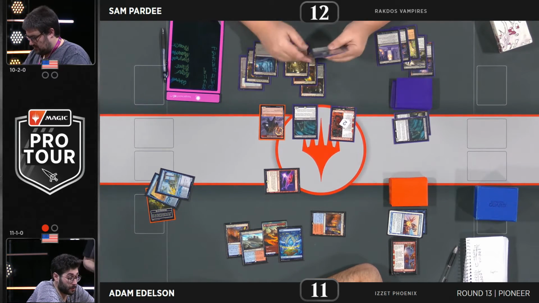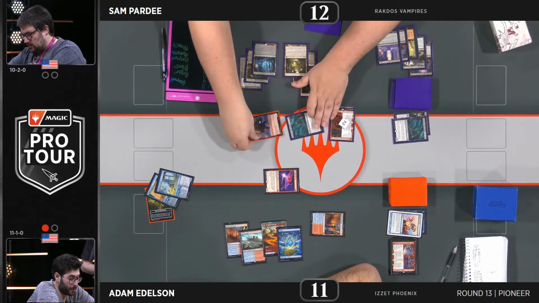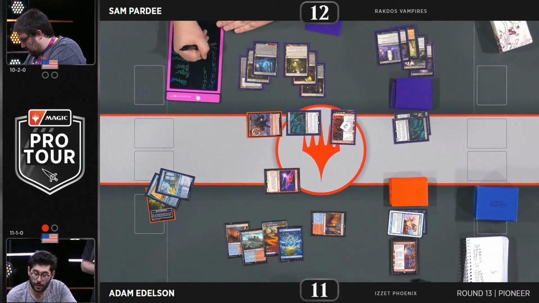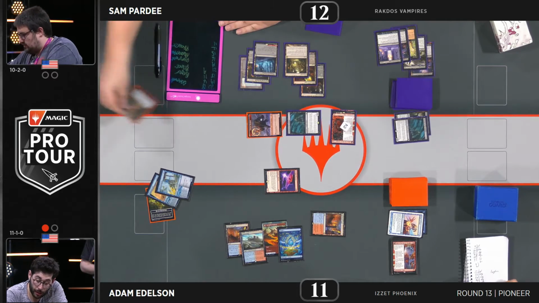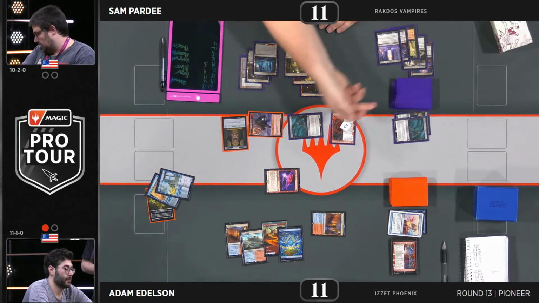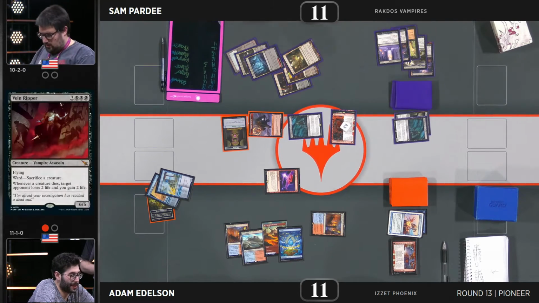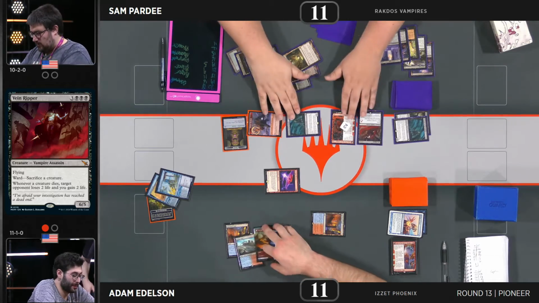Sam Pardee trying to even things up against Adam. Adam Edelson sitting at 11-1. He's actually playing for top 8 right now. But Sam seems to be pushing further forward. It does feel, though, like Adam is a top deck Treasure Cruise away from being able to get that other Phoenix on board and perhaps take this thing back.